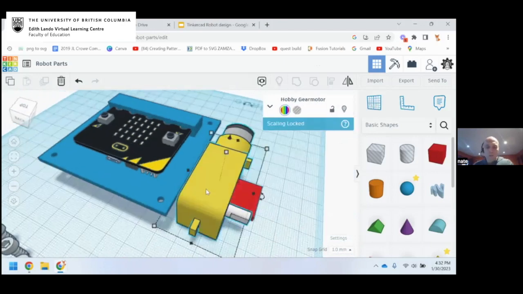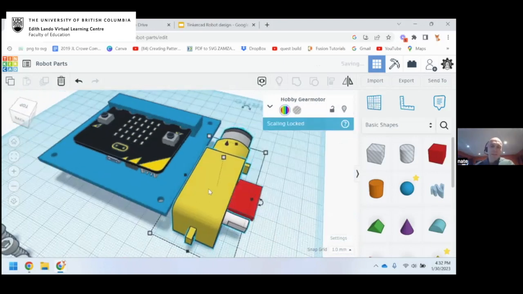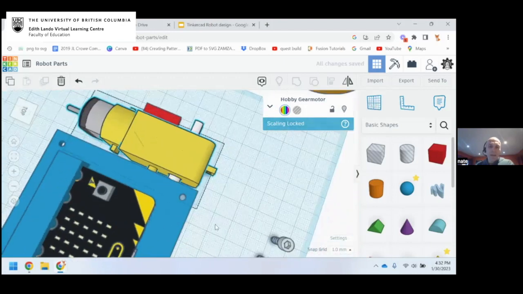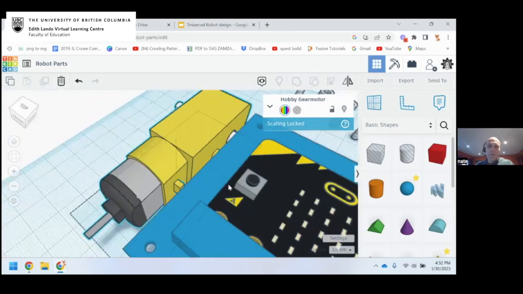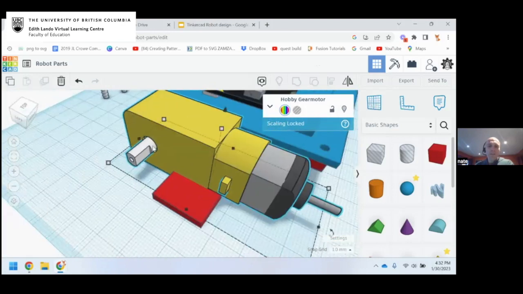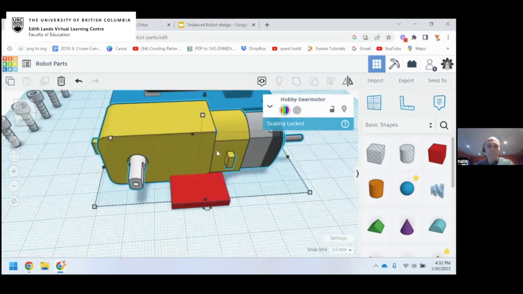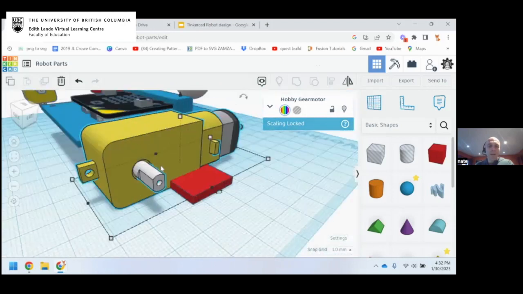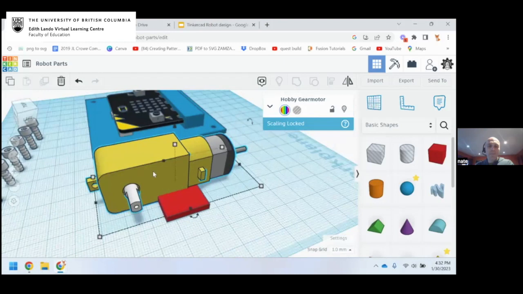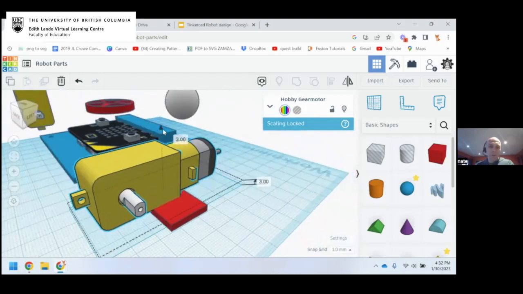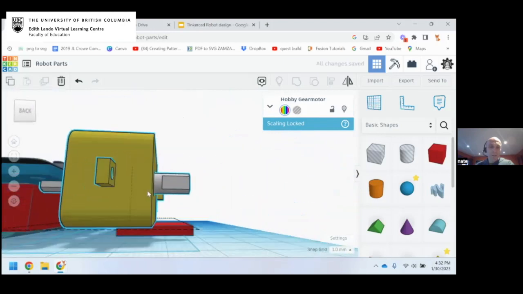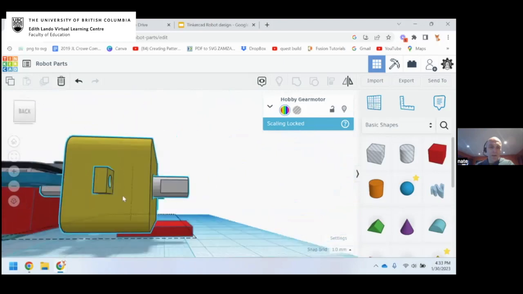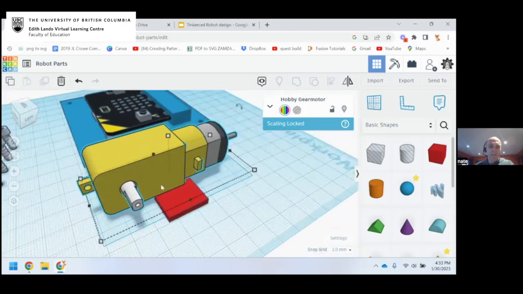So you want to get your motor pretty much next to the board like that. So it's sitting fairly close to the board. This is the rotational piece right here that's sitting off the side. Once we have our motor sitting next to our board, we're going to grab our motor again and bring it up just a little bit. I want to bring it up just above that red square that I have on the bottom down there. So it's just hanging out above it.